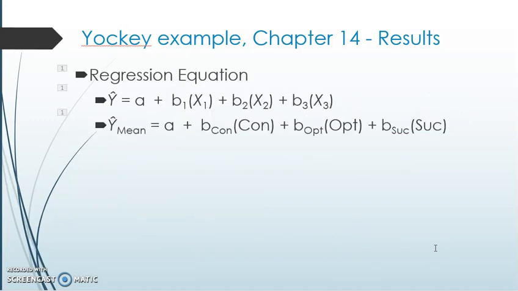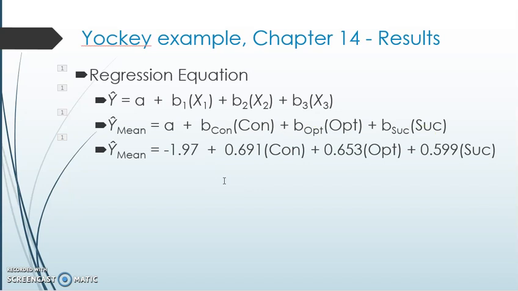So taking a look at how we might actually develop and use the regression equation. Using the data from the coefficients table, I can go back and complete this regression equation. So we had, again, the intercept, and then here's the coefficient for our first variable, coefficient for our second, coefficient for our third. And so what I did then is I put in the variables for connectedness, optimism, and academic success, and actually putting the numbers in there from the table, we can see what that equation would look like.